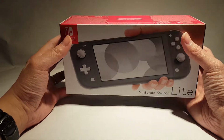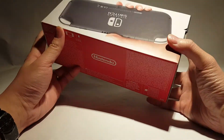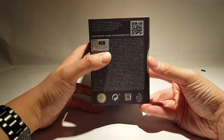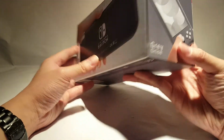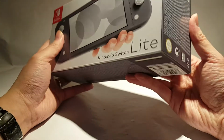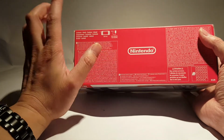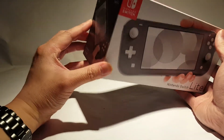So without further ado, let's get this unboxed. The box itself is pretty nondescript. It literally has a couple of images, lots of warnings about the differences between the models, and this is the version in grey. So I'm just going to quickly unbox this. It comes with the console and the power adapter. That's it. It does not come with any sort of dock, because the functionality to do that isn't actually in the console. Let's get this unboxed quickly.